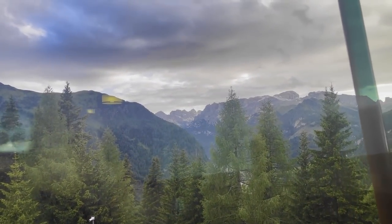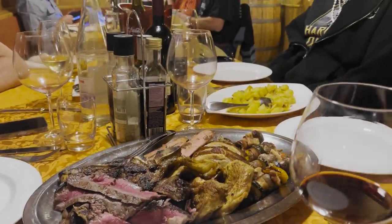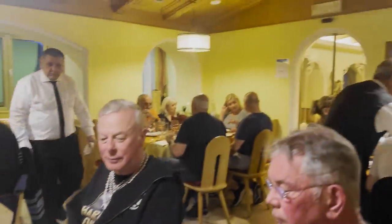That is a restaurant with a view. Preference and table, looking out. Oh wow. It's incredible, isn't it?